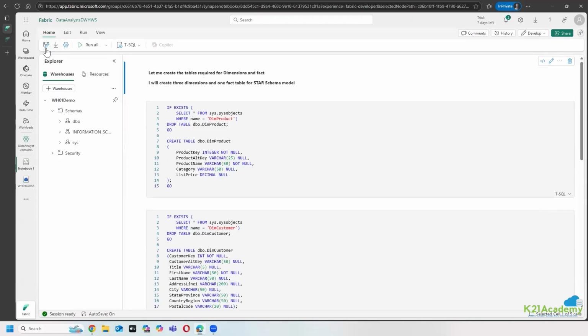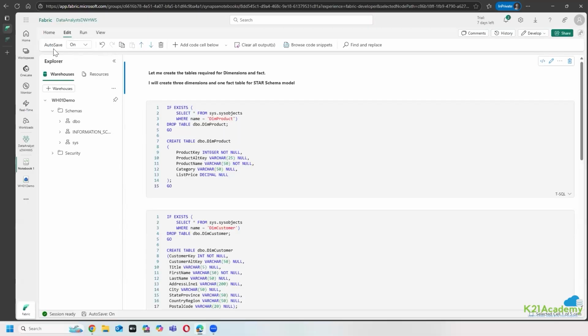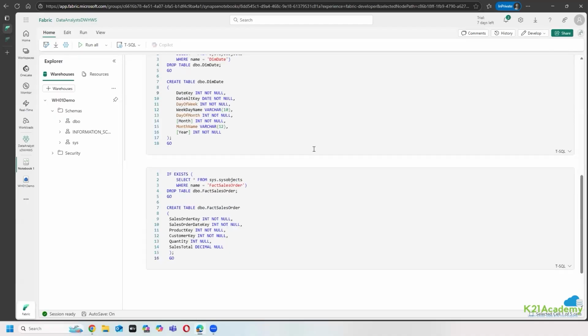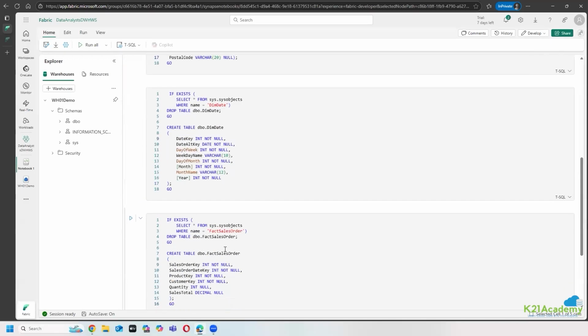Okay. I can save it, right? See, it is auto saved, by the way. If you observe, it is auto saved. There is no need for me to save it, but auto save is on. This is my work, right? My colleague's work is after this. He will come and insert the data into these tables. So I have explained what I am doing, right?